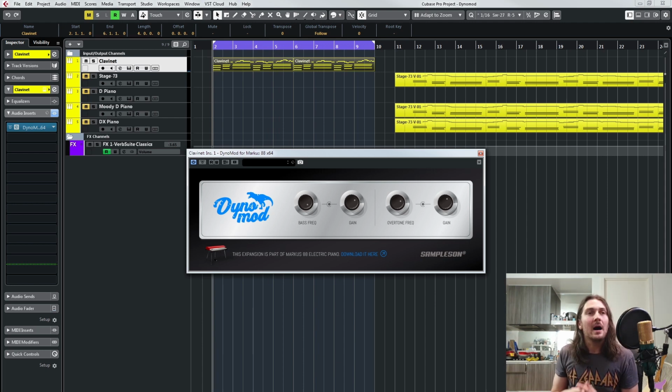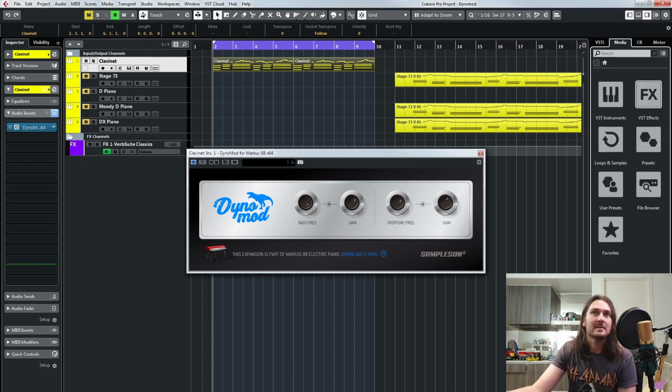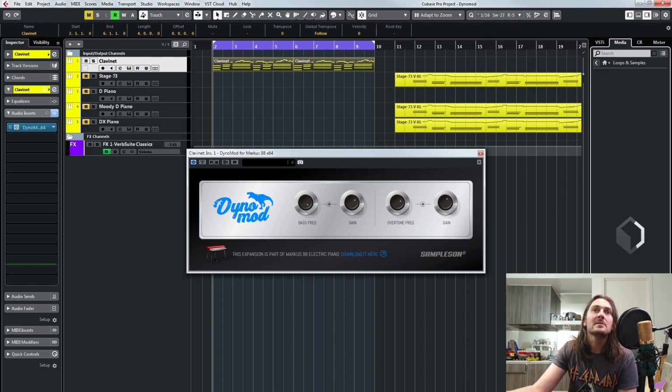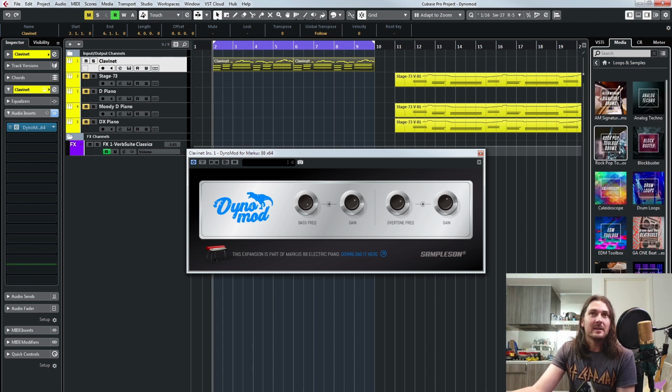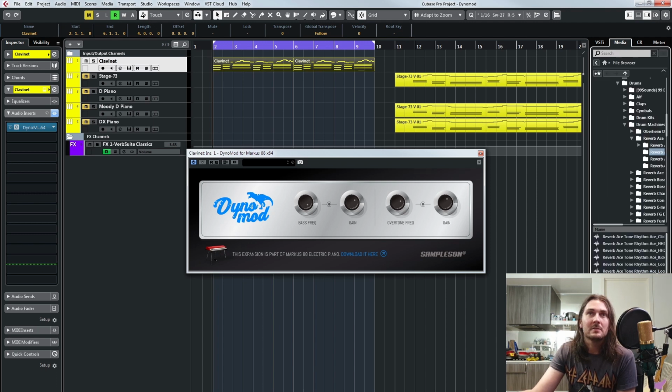But what about other sounds? What about samples, loops, other things? So I want to really try it out in that scenario because, you know, why not? See what this plugin can do. So I'm going to load up some loops. Let me just go in here. I've got some, let's just try some drum loops.